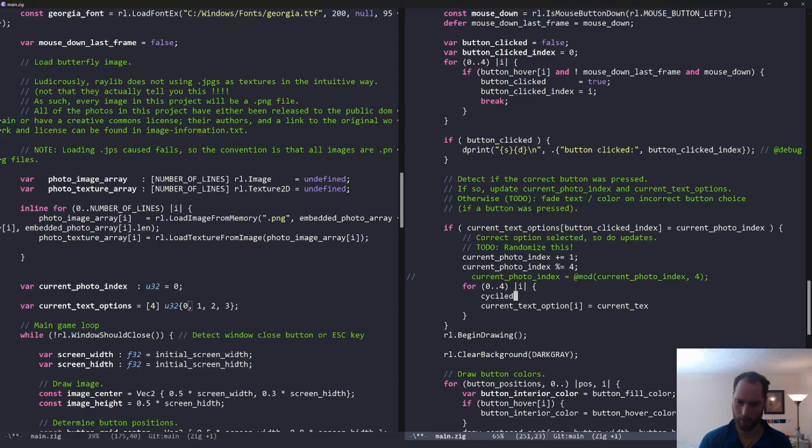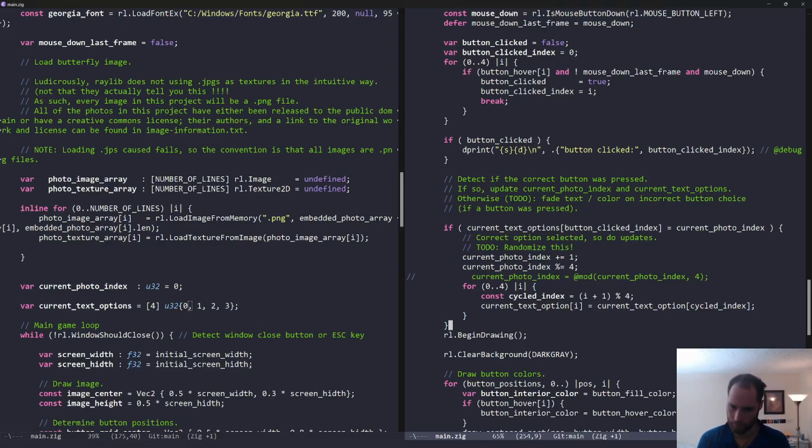So we'll say the cycled index is just equal to I plus 1 mod 4, and then current text option is cycled index.